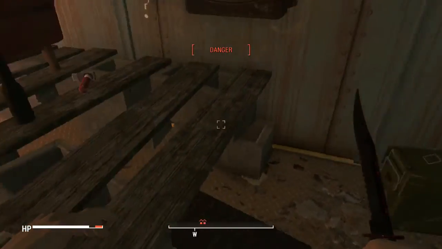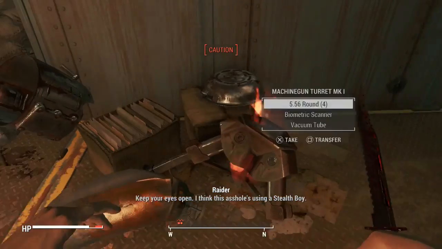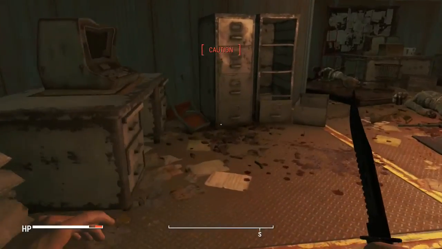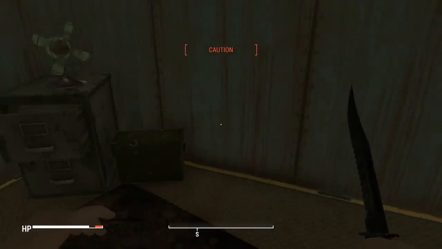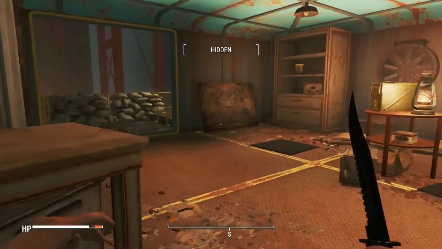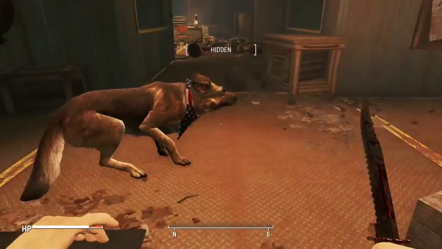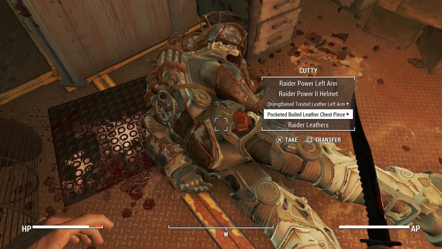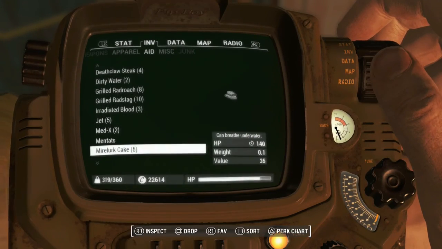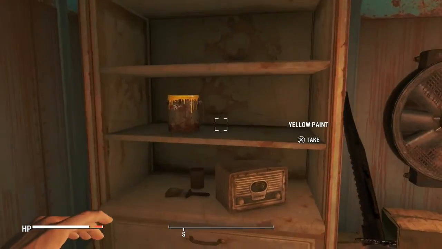Assuming they're your men. I guess you're in charge now. Not for long, though. Keep your eyes open. I think this asshole's using a stealth agent. Nope. Just sneaky. No stealth boys for me. You better run. I'm not running. I'm looking for you. There was some power armor back there, wasn't there? Poseidon energy key, nice stim pack. Just raider power armor. It's not legendary or anything. Let's see what our carry weight is looking like. Nope. Don't need it. Too heavy for me to care about.